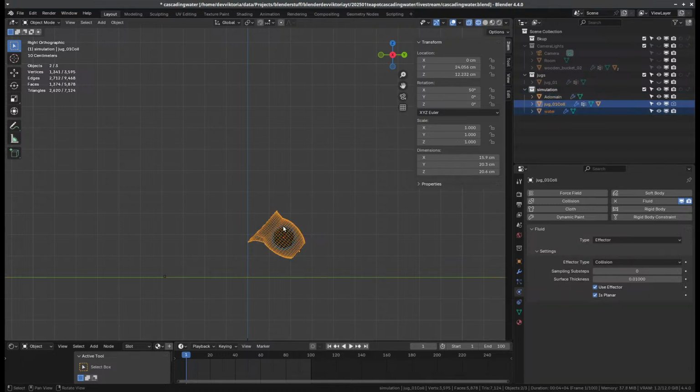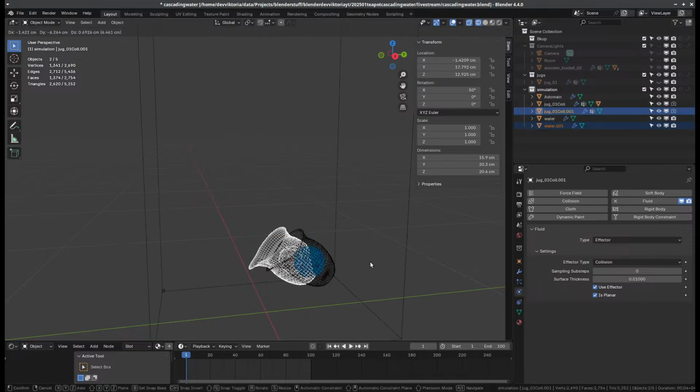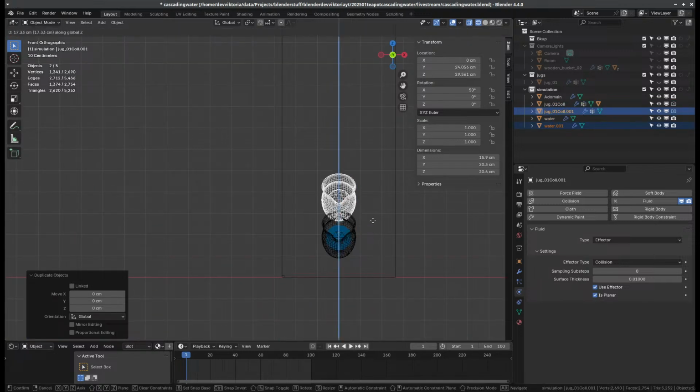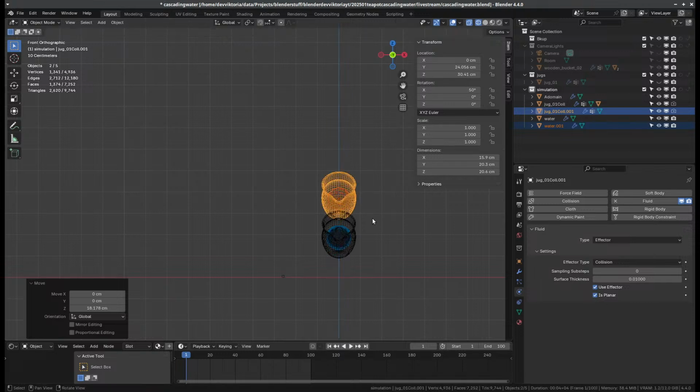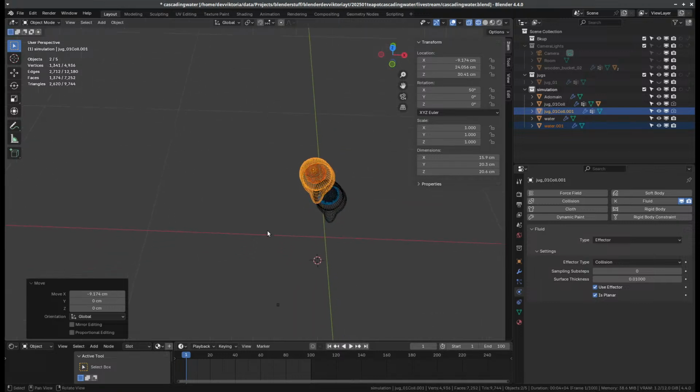Now let's grab the jug and the water and duplicate them and move up in the Z direction and the X direction, like so.